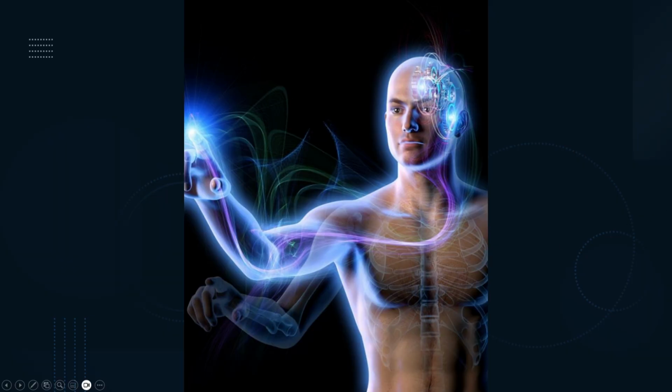So, let me just give an example that we do every day of a simple neural communication. Let's say you would like to move your finger, as we see here in the picture. What happens simply is your brain sends a signal to your hand. Well, today we're going to find out that it's not so simple as we might think.